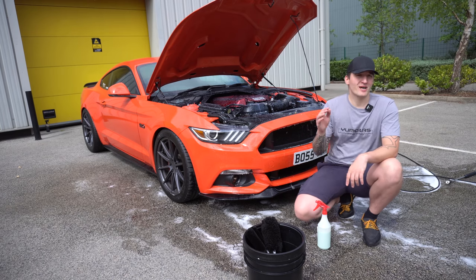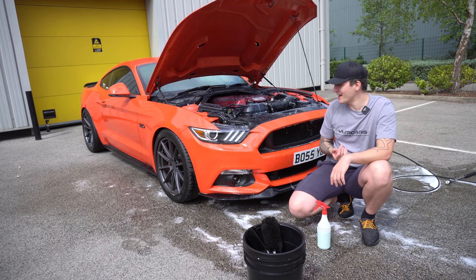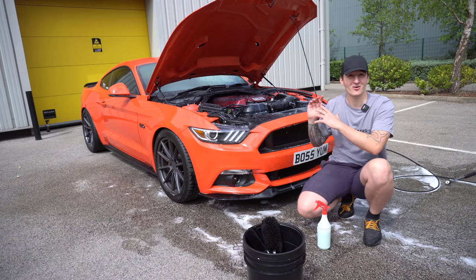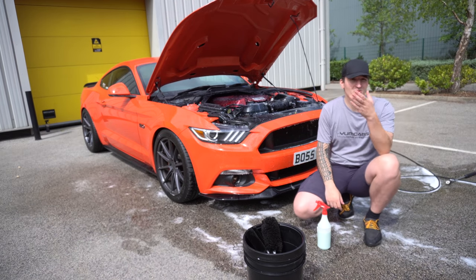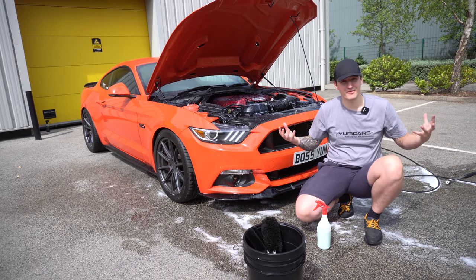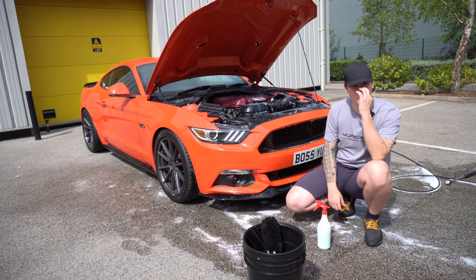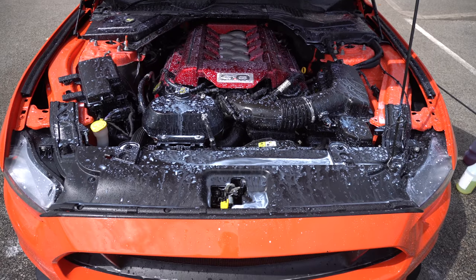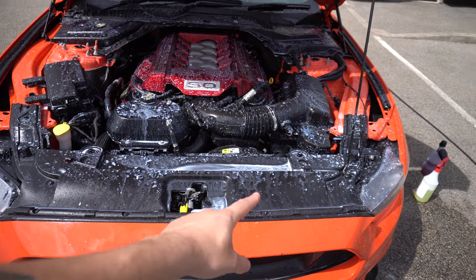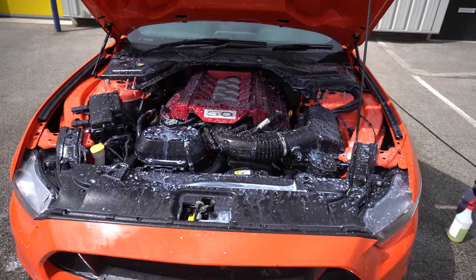Between now and the drive home, the engine bay is going to heat up quite a lot because it's a big block, and that actually activates the whole time frame a lot quicker. So when I say 24 hours, that's if you leave the car here overnight with no engine being started, but I'm going to drive home in it, so probably by the time I get home, this dressing will have already activated and seeped into the plastic. Also the heat's going to bake it into the plastic from the engine bay, and it's just going to go nice and crisp. So it's nice and white everywhere. As I said, it's going to seep in. As you can see, there's a lot of water here, and all of that's going to go into the plastic and we're going to have a show-winning engine bay.